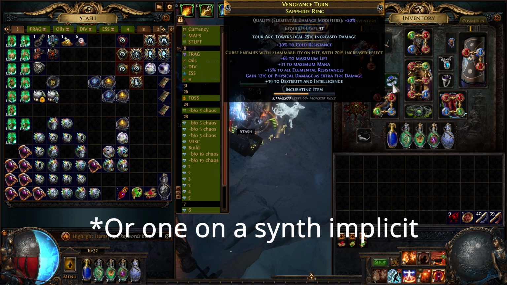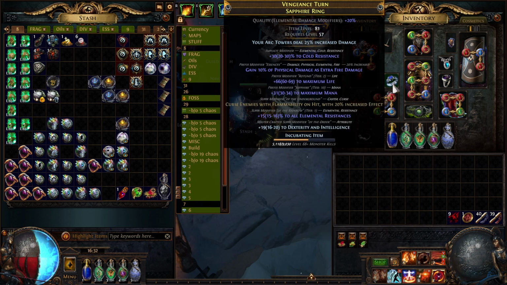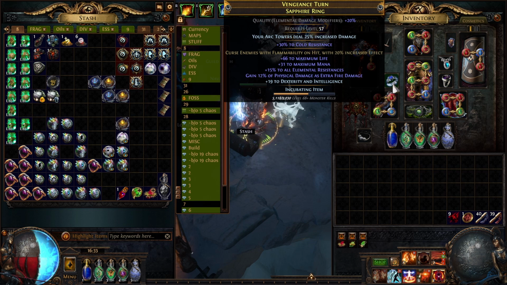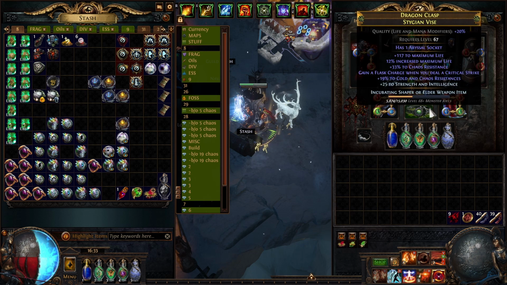You can get them pretty cheap and then craft on it. You want to use an Essence of Hysteria for endgame crafting. Essence of Hysteria gives you this first prefix that you see. It's gain 10% of physical damage as extra fire damage. That is affected by catalysts, so you can use elemental damage catalysts, and it will increase to 12%. So that's a big damage multiplier. Otherwise, get life and resistances. Chaos resistance is really hard to get on the build too, so try to get some of that.